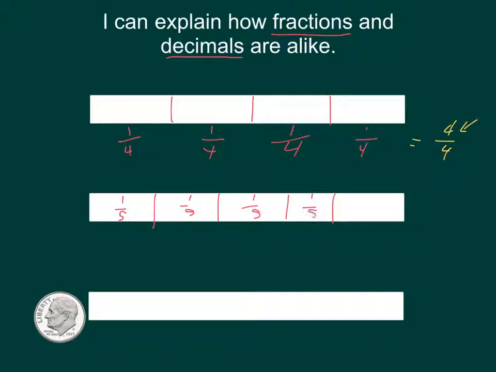Now, if I decided to shade or talk about 3 of these, this now represents not 1/5, but it represents 3/5. And likewise, if I shaded another one, it would be 4/5, and all the way up to 5/5 would be a total of 1 whole. So that's fractions, but now decimals are very similar in that they represent part of a whole. So let's look at the bottom bar now and think of it as a decimal instead of a fraction.